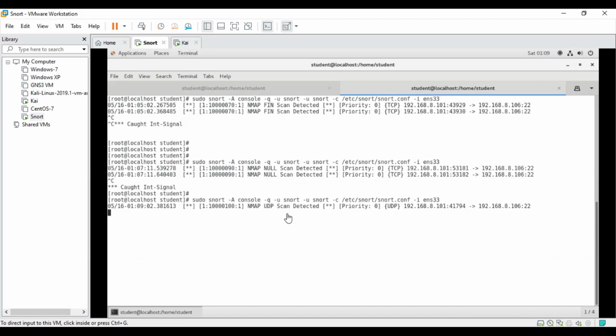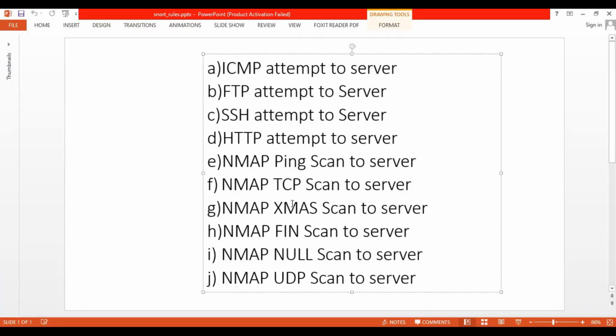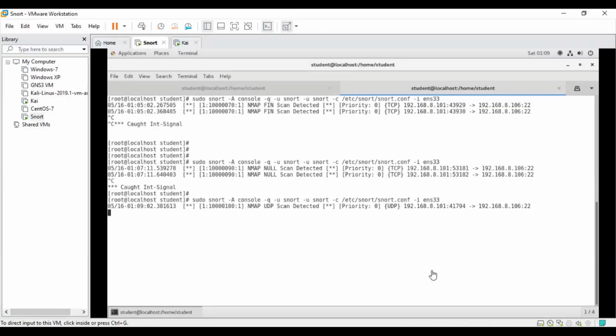So this is the way that you can write the rules in Snort IDS for different scenarios. In this case, we have considered only these 10 scenarios. So you can consider many. This is only unidirectional. You can consider bidirectional in any ports. You can play with the source ports, destination ports, source addresses, destination addresses, protocols, and other flags. It's a very huge area that you can play.